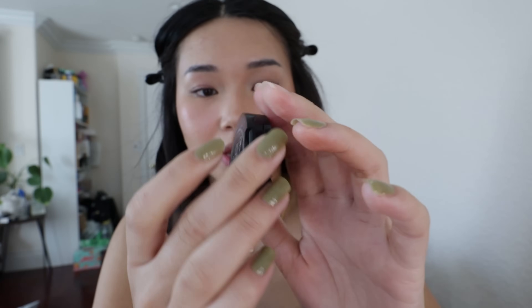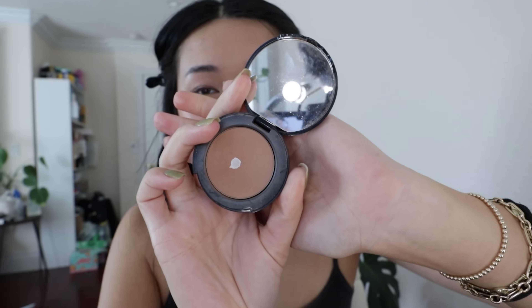Now that we're done with all of the creams, let's go in with the powders. We're going to go in with my Too Faced Chocolate Soleil Bronzer. I got this from TJ Maxx a while ago on sale, but I actually really like it. So I'm going to take a brush and just kind of stamp it here. And then I'm going to take a little eyeshadow brush and go over the contour in the same shape that I did before.